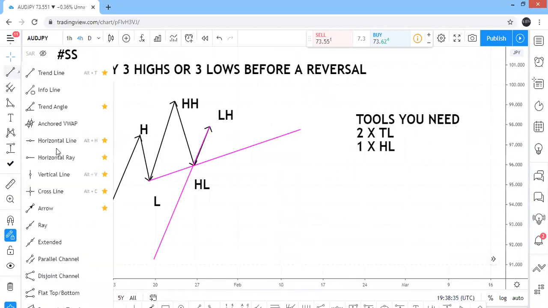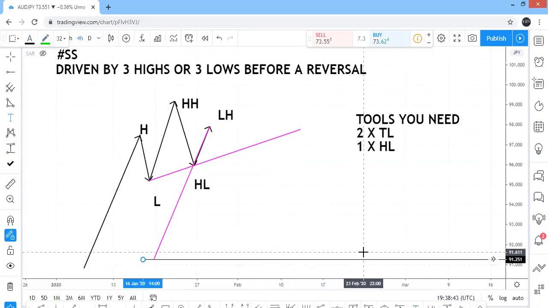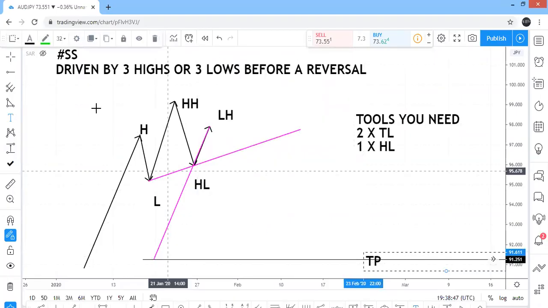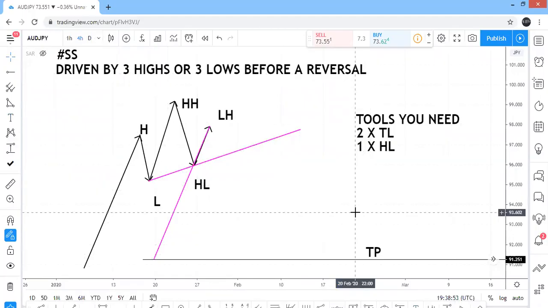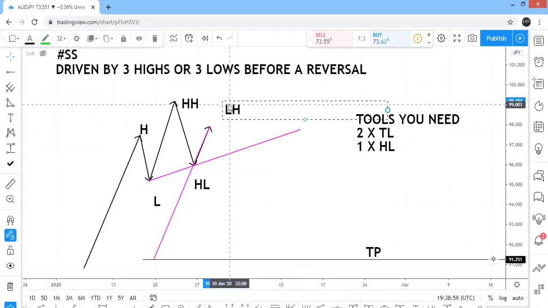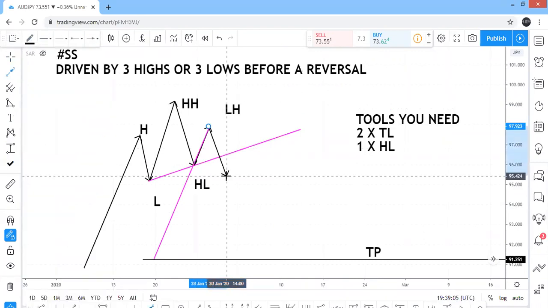And the horizontal line is just being used to be able to plot your take profit. So the horizontal line's job is just plotting the take profit. Where am I heading to? I need to see a number so that when I'm on my MetaTrader 4, I know the number I am going to. So now what is the condition of entry and where should you set your risk? When price breaks this trend line, what should take place? What should take place?